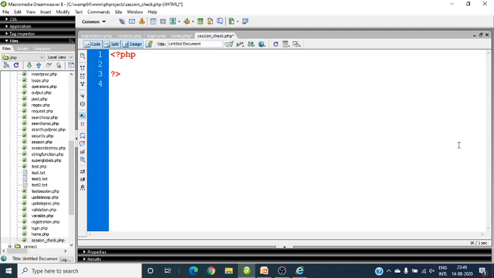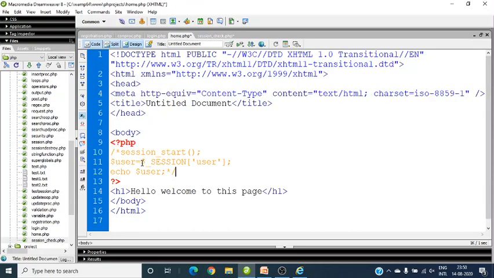Since we are invoking a SQL statement, we'll first include conproc.php, and then we will save our session variable. But to work on this $_SESSION, we need to start it using the session_start function. Then we will save $user equal to the $_SESSION user we have used.